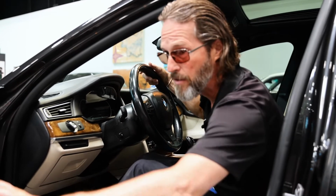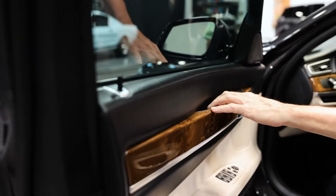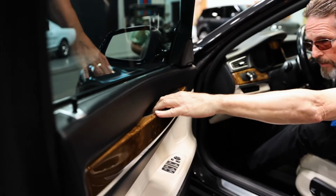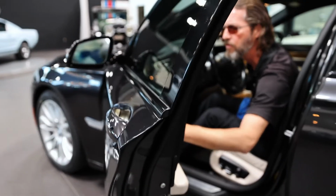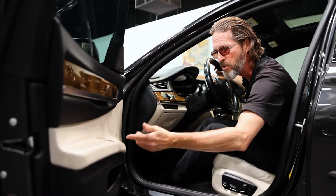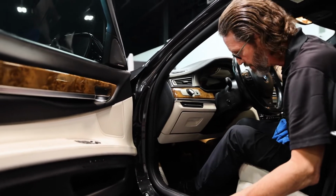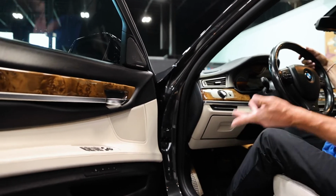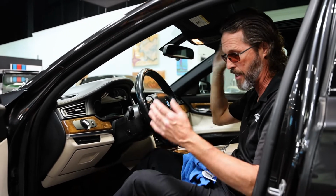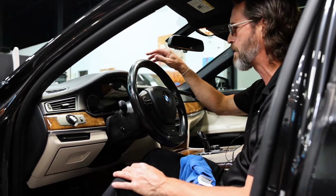Now, the driver's side door. We've checked out each one of these, and I did it on purpose. This one's a little crapped up, just so you know, right here. Still on the car, still all good. It's just a little crapped up, but it's okay. This white portion, although just a couple small, really normal little marks, is in just fine shape. Look, if you just get this car, you're a single person, I guess, and you never get in the back seat, you never get to see any of those marks. Again, not an excuse. It's a good car, so it's just unfortunate that the seats were marked up.